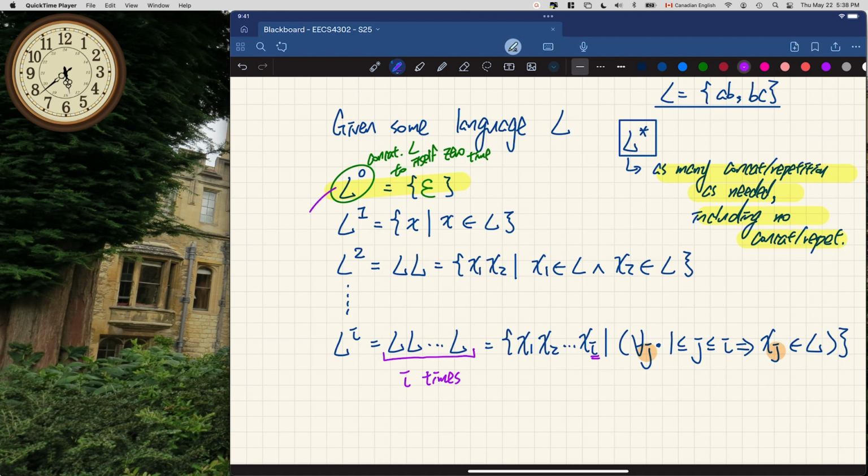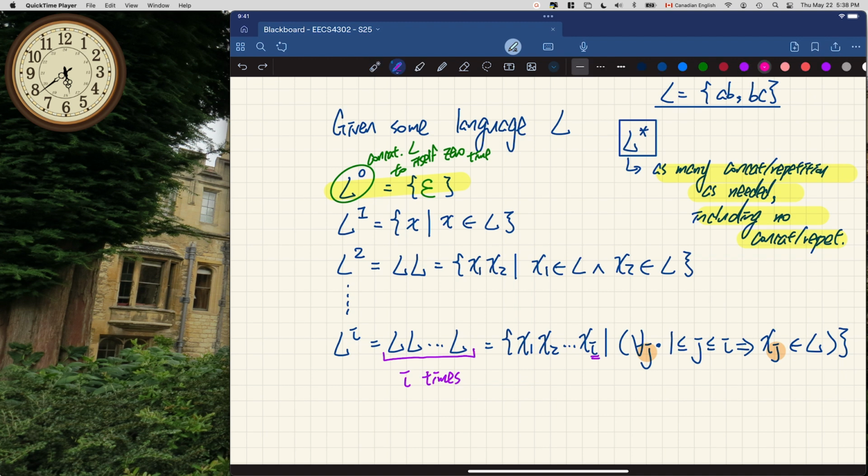Actually, let me just refer to this. I think that'll be a bit easier. I don't need a separate line. When we have only a single concatenation, it will just be some string chosen from L. If you say L to the power of 0, no concatenation, that simply means this part over here is just empty. Empty means you have no concatenation, so it's as if no string has been created. But it's not really the empty set. It's just a string with 0 length.